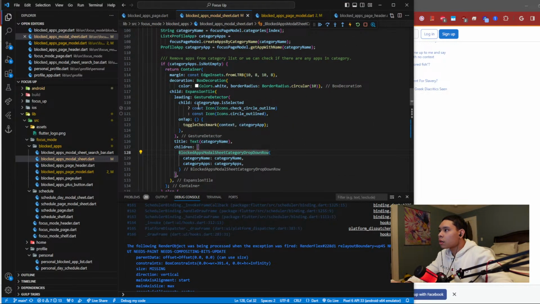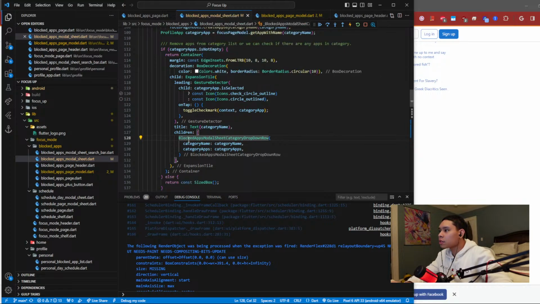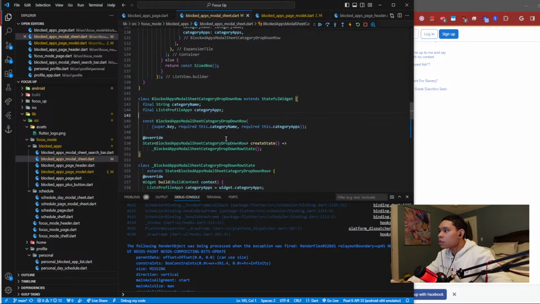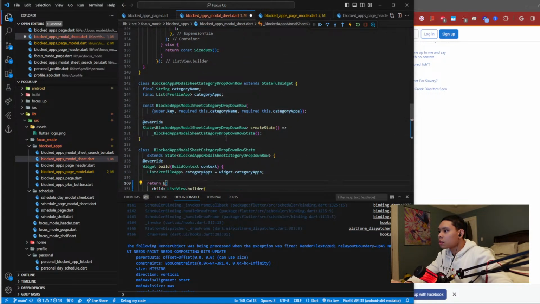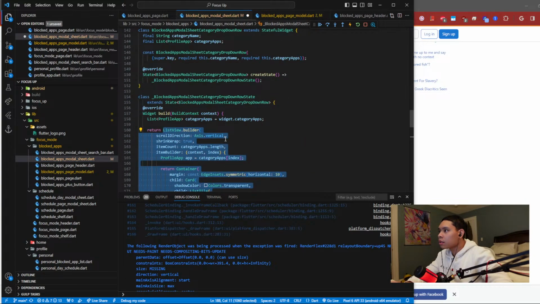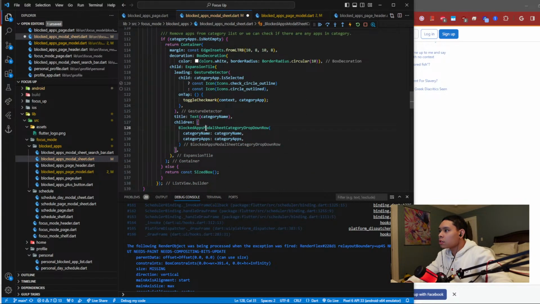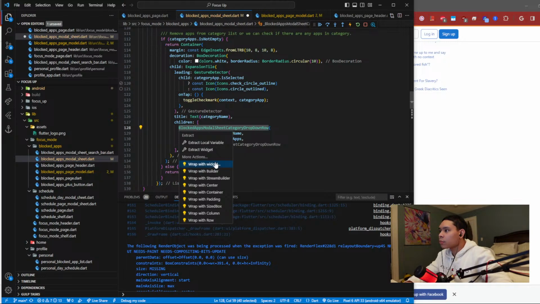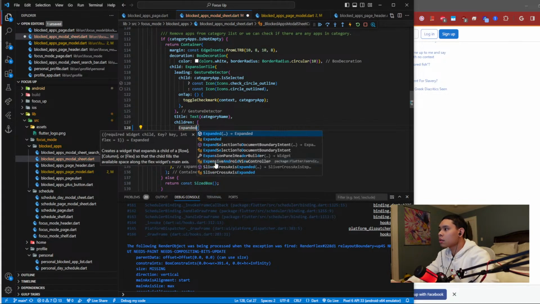Is this within a column? This is within an expansion tile. Alright, let's try doing it here. Let's try wrapping it around that.